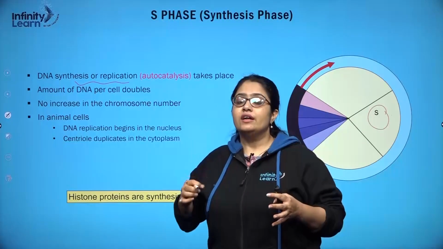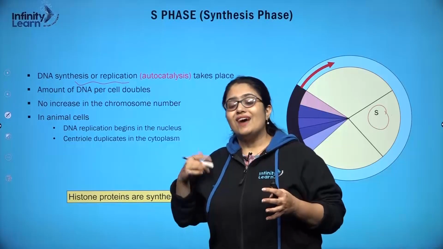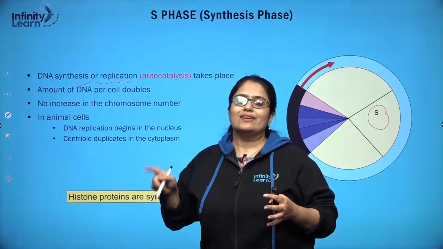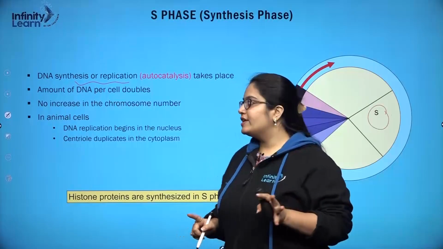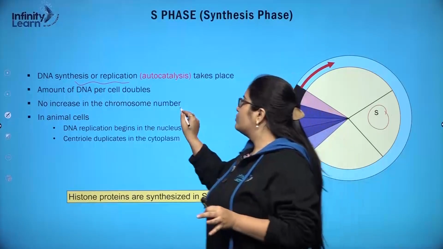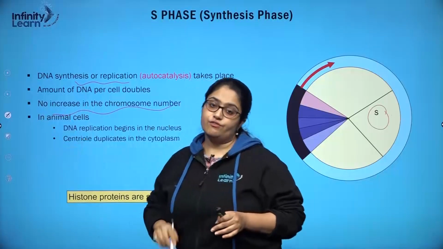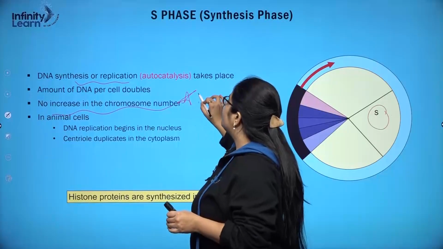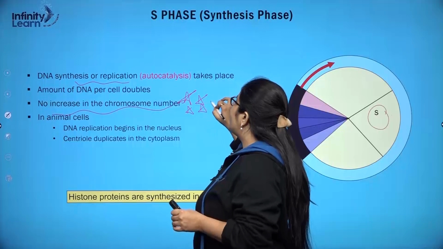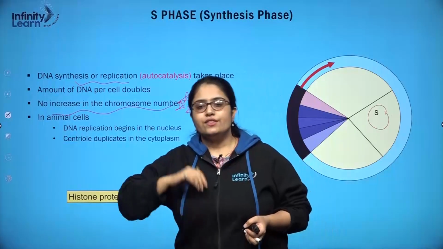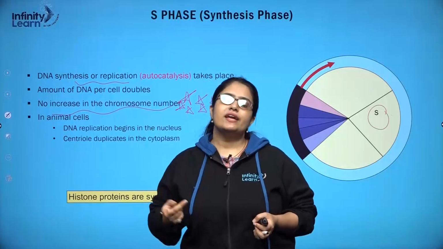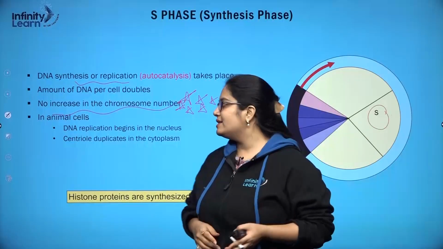Now the amount of the DNA the cell will have after S will be double that what it had in the G1, right? But not to forget, my lovely kids, that the number of chromosomes will not change. Very important. अब इस fact पे NTA ने several time question पूछा है. Please remember this. Please understand this. That during S phase, amount of the DNA doubles, but the number of chromosome remain same.